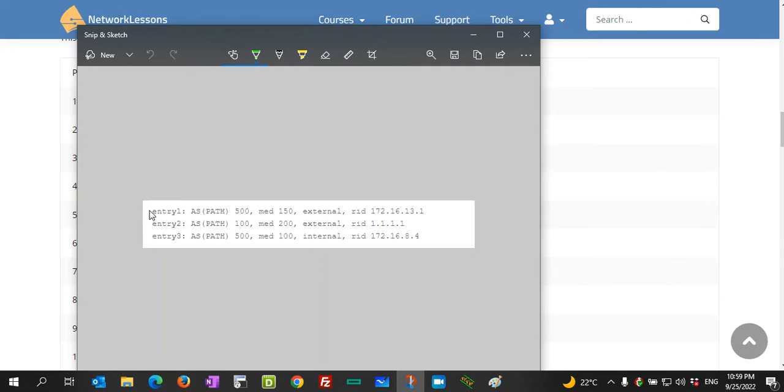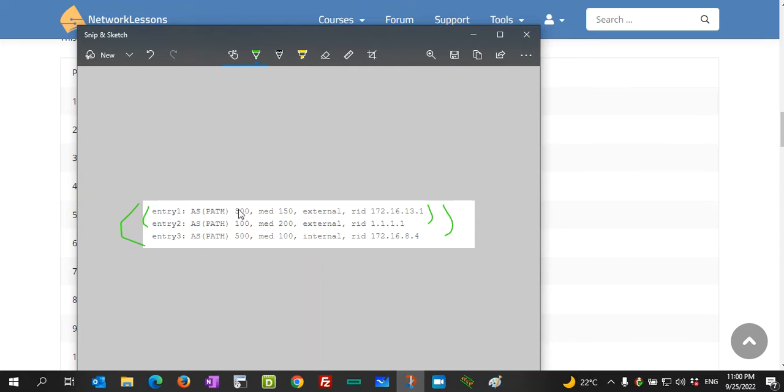First, BGP will group these ASes, then compare these two first. Then the winner of these two paths will be compared with this one.